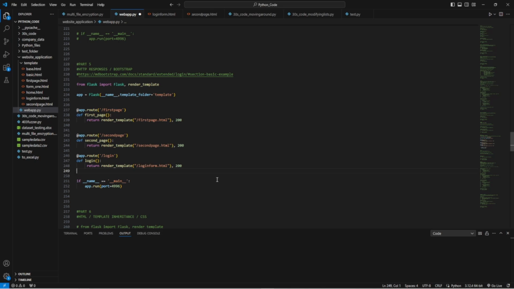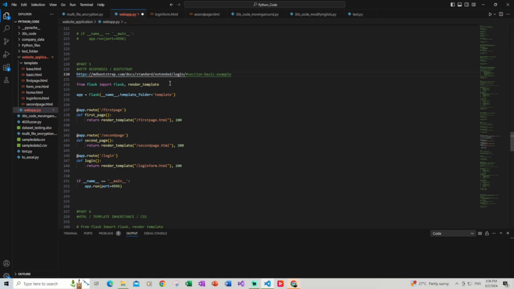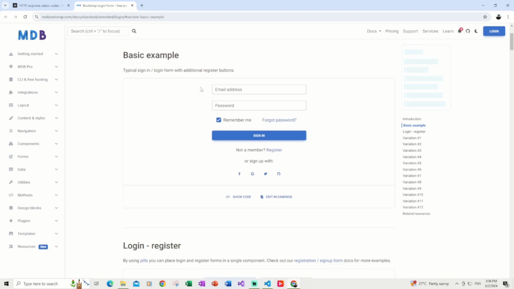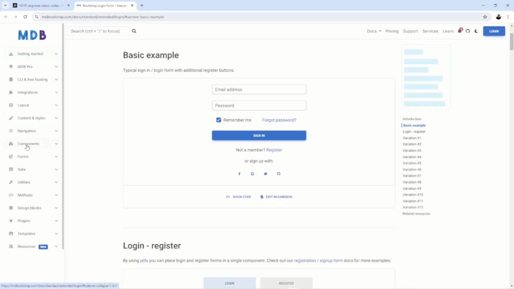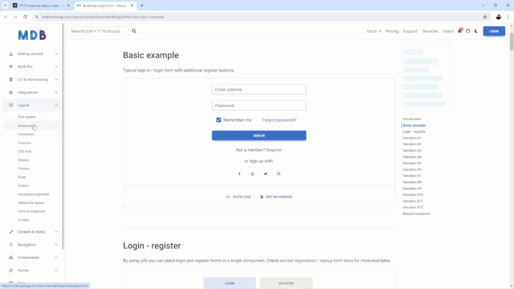So the next thing I want to show you in this tutorial is something called Bootstrap. Now Bootstrap is pretty much a website. You may have heard of it before, but let me just go to it and I'll show you. It's essentially a repository of free HTML, and so you can please do check this out in your own time. I'll put a link to both the HTTP responses and the Bootstrap in the description below.